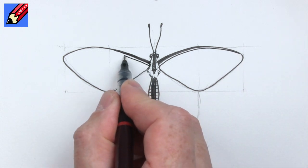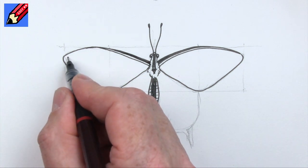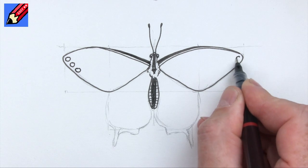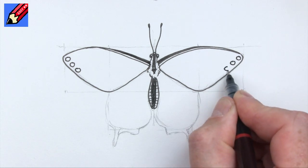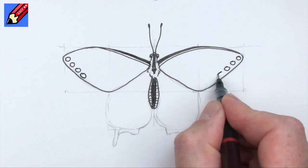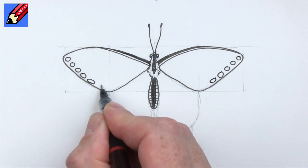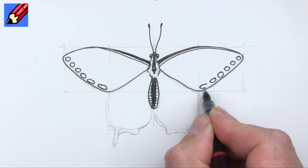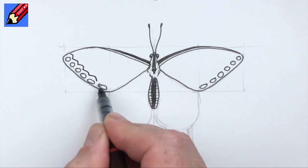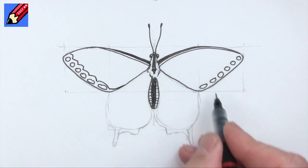This is all pattern coming now. And let's start with the pattern up here. So we're going to have circles. Let's do three circles on each side like that. Let's keep this equal. And then they start to get more oblong. And if you do them on each side like that, then you'll be getting them roughly equal. They're very subtly coloured, but I'm going to make this a bit easier for you. So that will then come along like that.